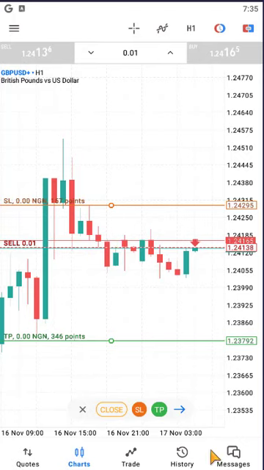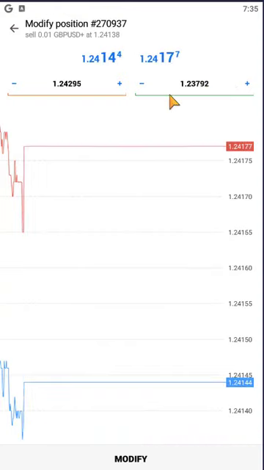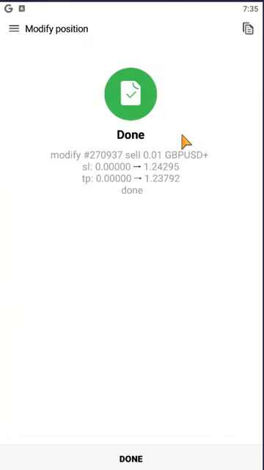After having done that, you click this arrow and take it to the area where you finally accept the values. This is the amount for your 15 pips stop loss, and this is the amount for your 45 pips take profit. It should actually be 46, but it's still the same thing, just one pip difference, even better. Then you click on modify to accept it, and we've modified the trade.